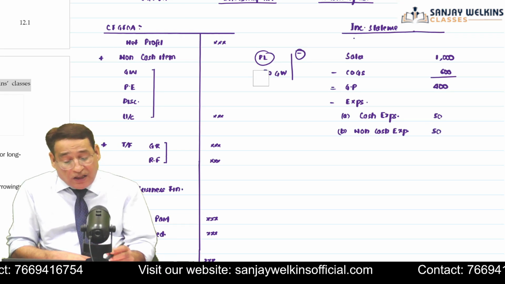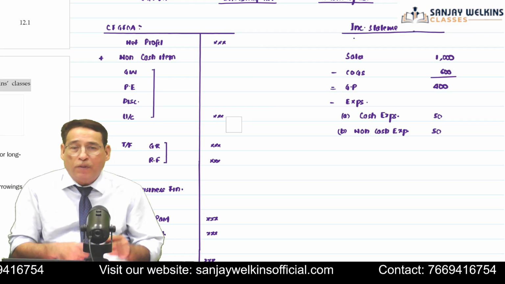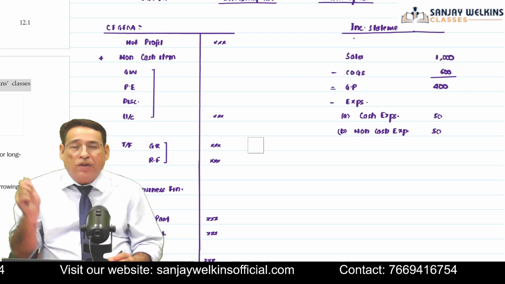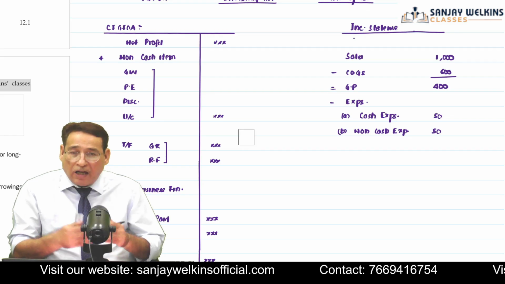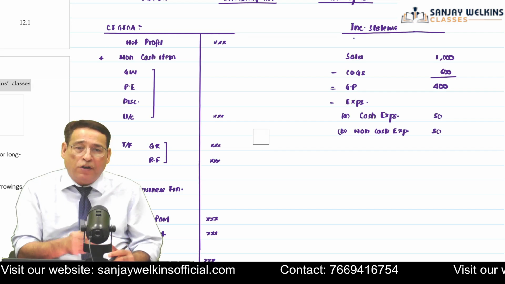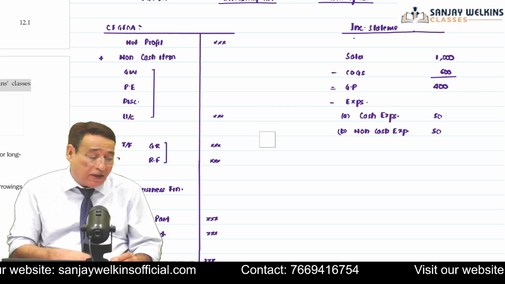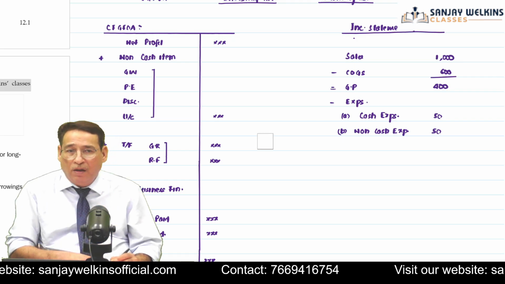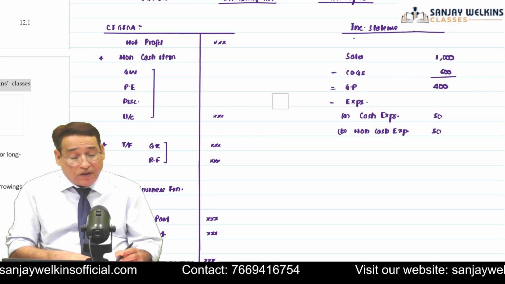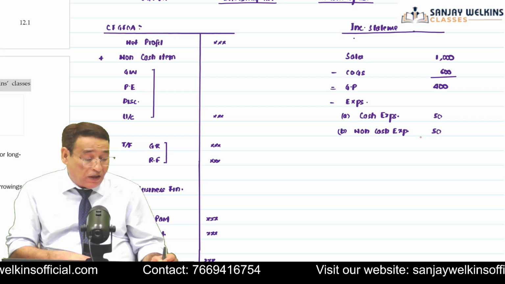So you must have seen that non-cash expenditure we write on the debit side of profit and loss account, but theoretically speaking, these items never reduce our profit. In actual terms, they reduce the profit theoretically, you can say, but they do not reduce the profit actually in concrete terms, because from the opposite side, cash is not flowing out. Is it clear to you or not? So that means my profit at this particular moment is equal to 300.